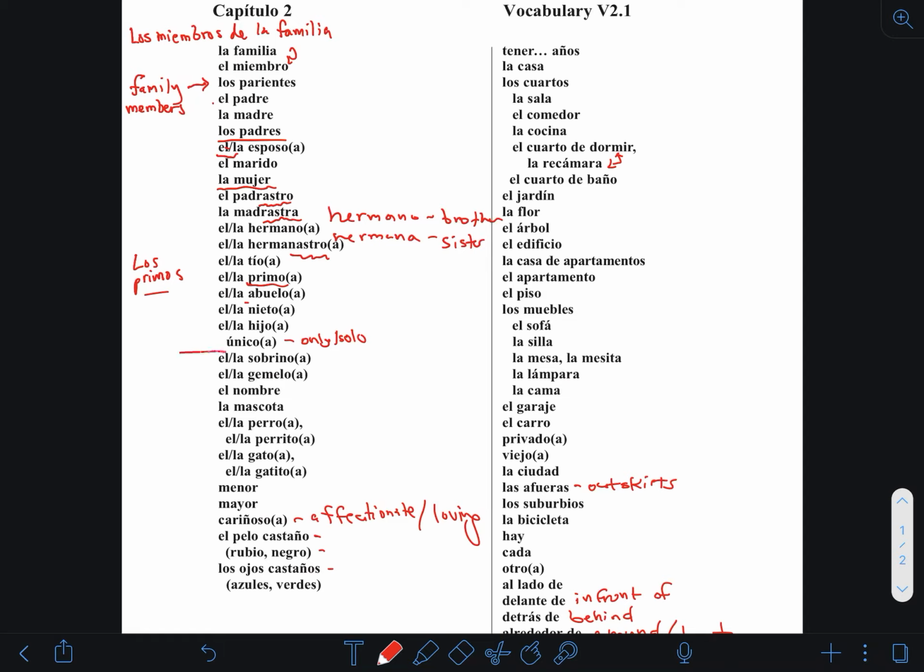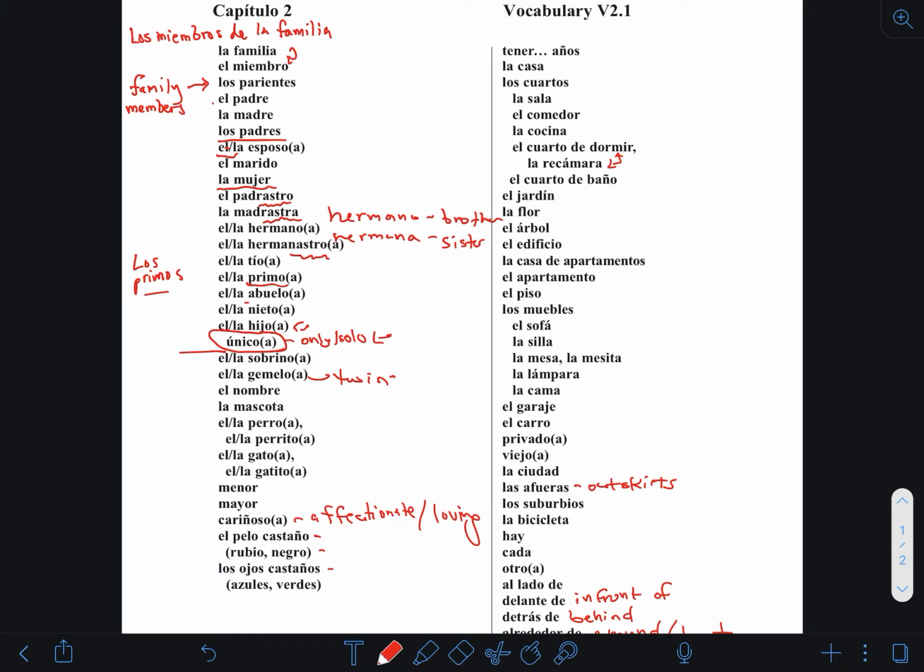All right. El or la sobrino. So el sobrino is nephew. La sobrina is niece. El gemelo. So this is twin. And sorry, I don't think I talked about this. So único hijo or única hija. Really for anything, it's like the only one, the unique one, the solo one. So if you're an only child or only something, you say único hijo, the only son. Única hija, the only daughter. So just use that, and that's going to be in our vocab this week.